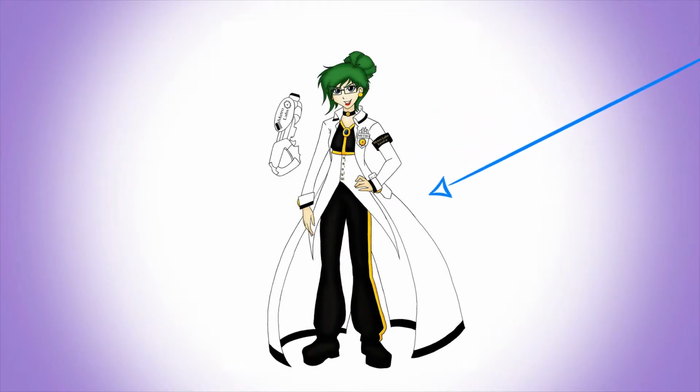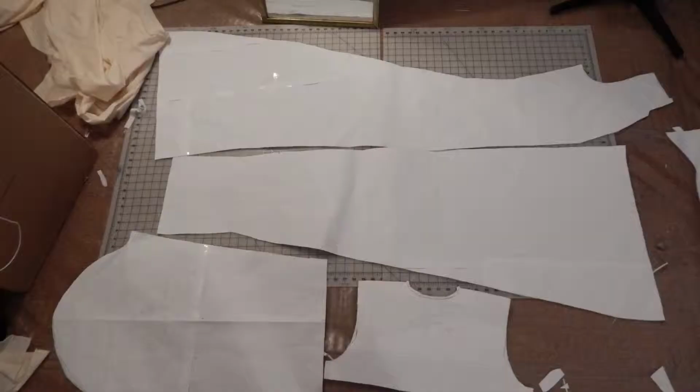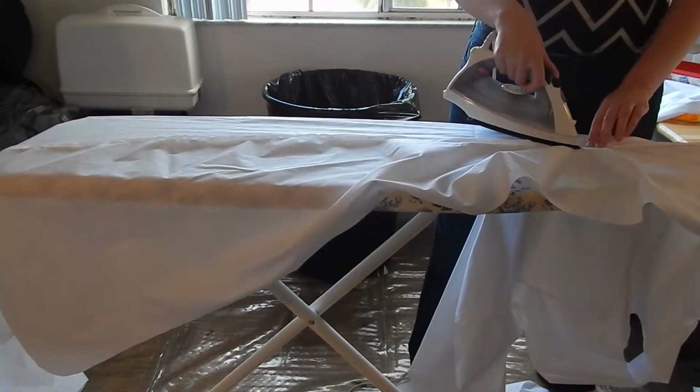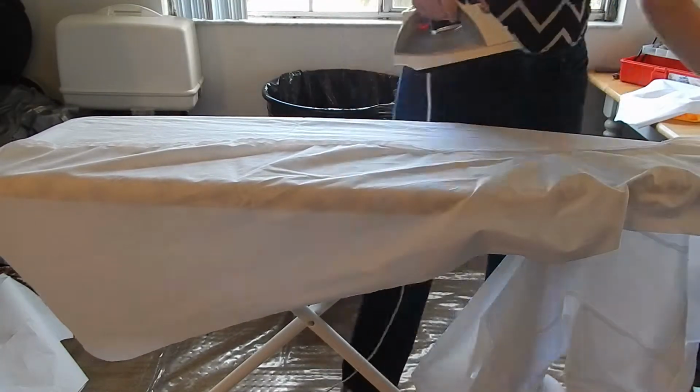Now that we've got all that information out, it's time to get to the assembly. Let's start with the jacket, specifically the tail flare. Achieving the look I want was a multi-step process, the first of which was patterning in extra fabric and seams along the bias. This allows for outward flare rather than a straight fall. Once I put the pieces together, I pressed the seams open with the iron. This helps you line up the corners and keep the result smooth and flat, and starch to the material.